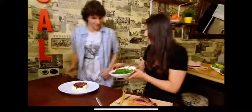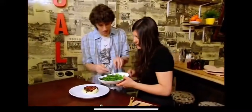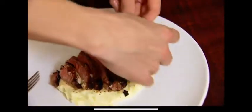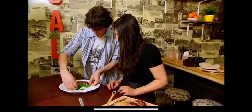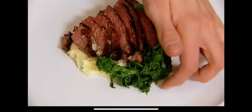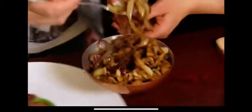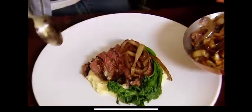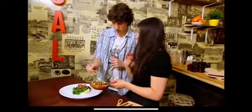Next, we're gonna put some bright, fresh green vegetable on. Okay, so if you want to take a couple pieces and maybe just put them right on the side over there. Like that. Okay, great, perfect. Next are some caramelized mushrooms and onions. Start a little bit at a time because you can always add more. So right in the center. Yeah, right there, perfect. And you know what, if something falls, let it fall. It's where it wants to be.